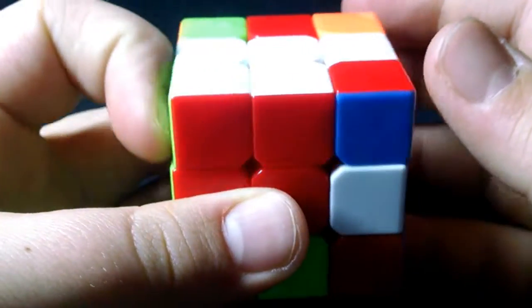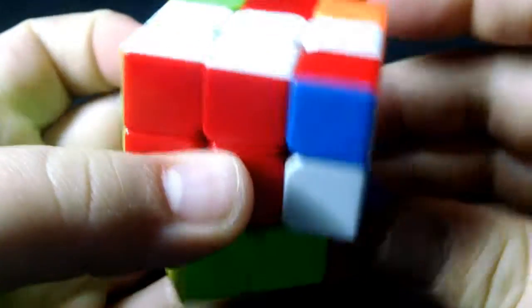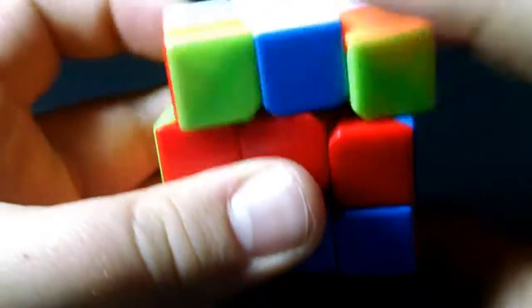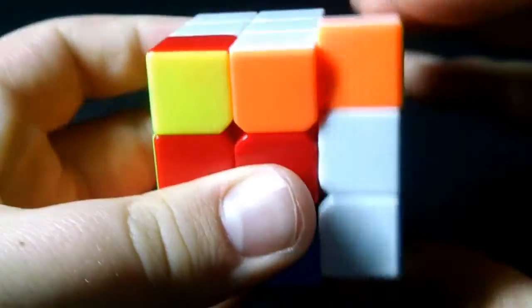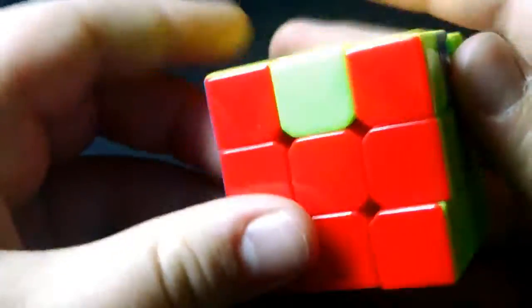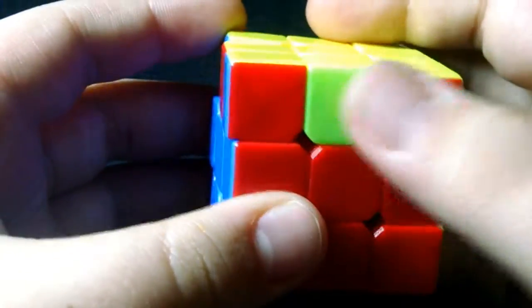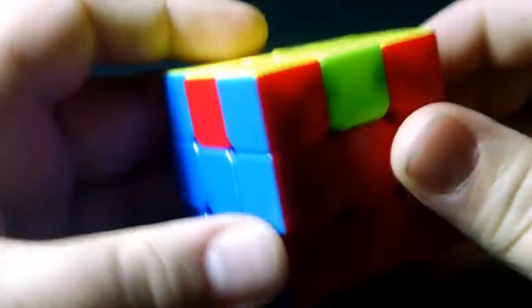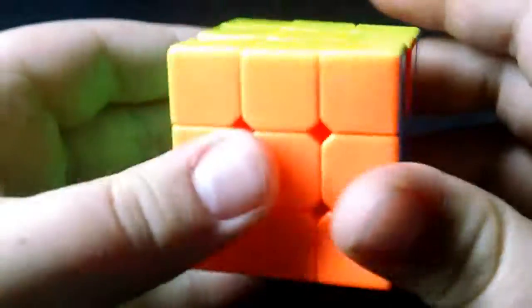Always do the last step to the righty alg. I messed up myself by not doing that. Then move it over. So see, now we have that, and then just do the righty alg until it is face down. And then there we have it. The other thing you want to do is just line it up. As you can see, there's orange with orange, green with green, but blue's not there, red with red, but green's there, blue with blue, but red's there. So everything is solved, but the edges are not completely solved.